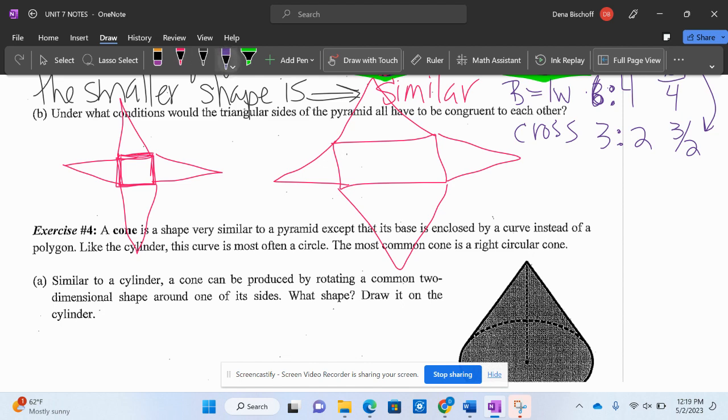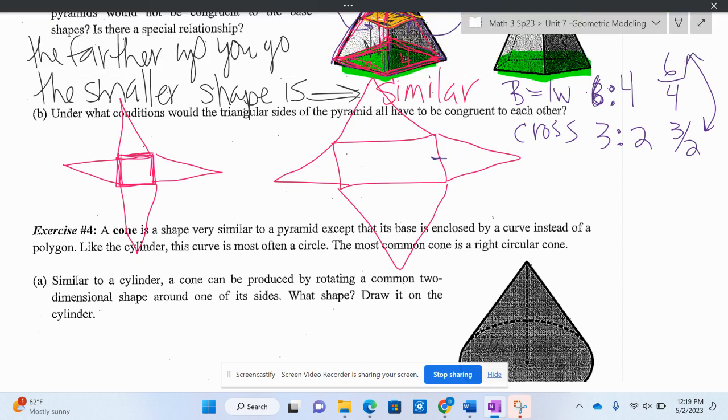Okay. So tell me, are these congruent to each other, these faces? Are all these triangles the same? No, they're not, because all of the sides are not the same. But are these triangles all the same? Yeah, they are. Pretend they are. Because why? Well, because all of the sides of the base are congruent.